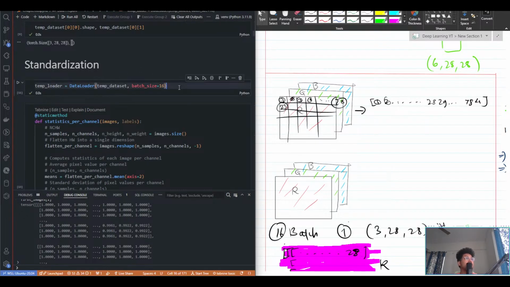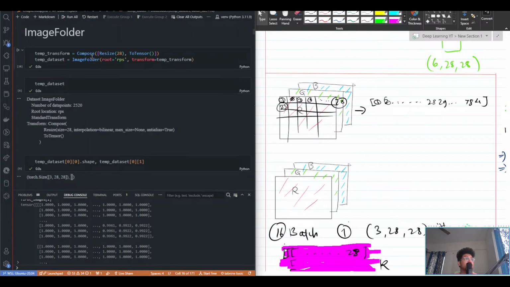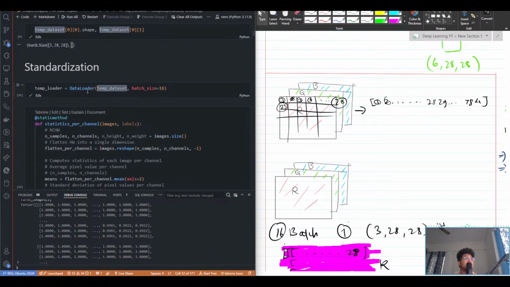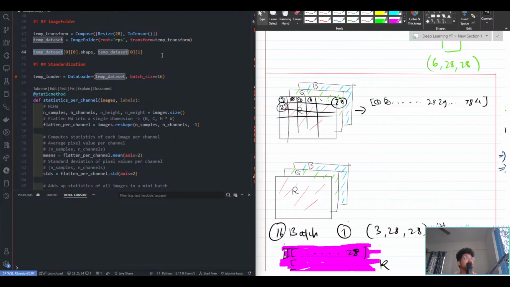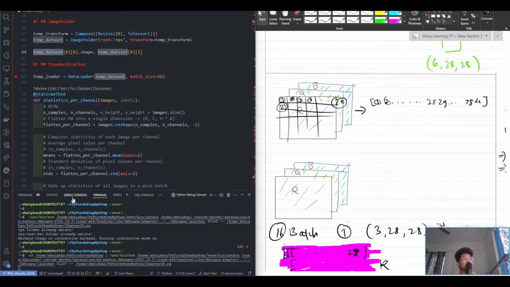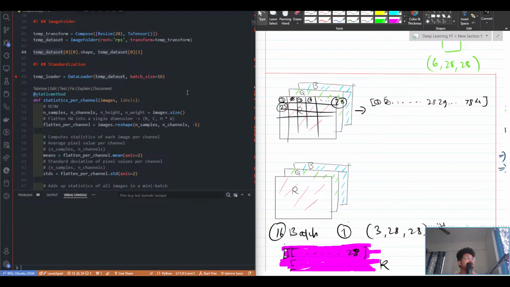Now we are going to load it up. It makes things much easier than using the TensorDataset class we created to convert this to tensors or do any transformation right away. We are not using that, we are just using ImageFolder at this point, and with that this dataset can be used directly to be loaded as a DataLoader inside Python. That is pretty cool, I feel. I'm going to reload this whole thing and keep the debug console on.